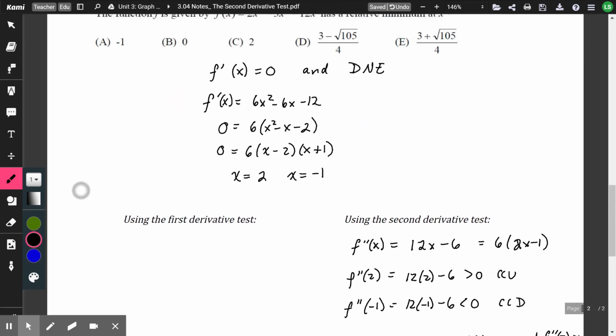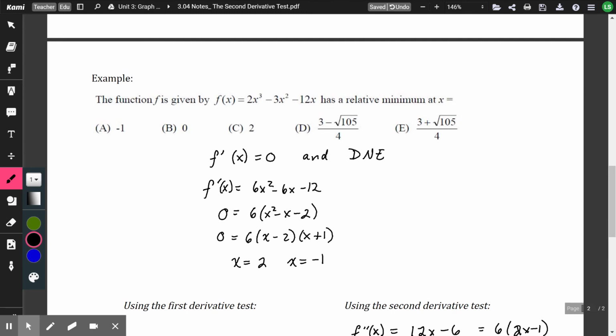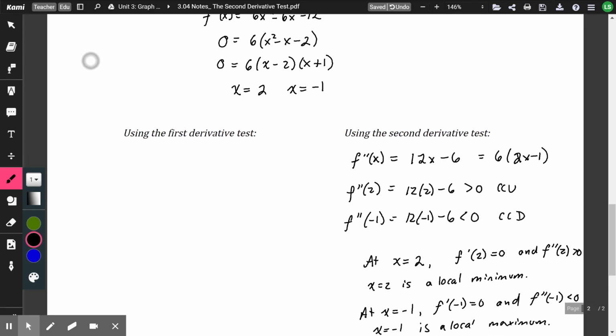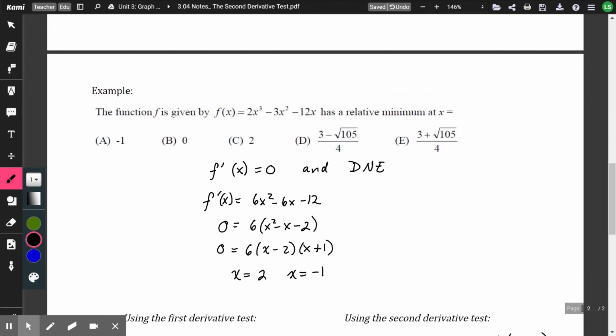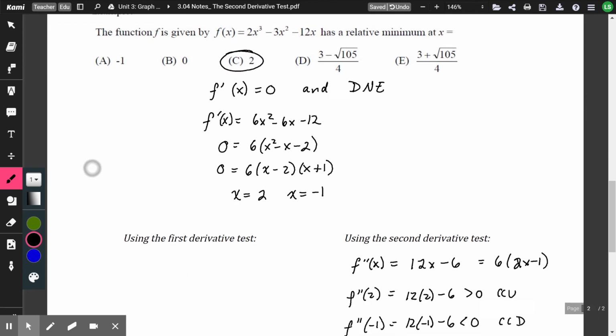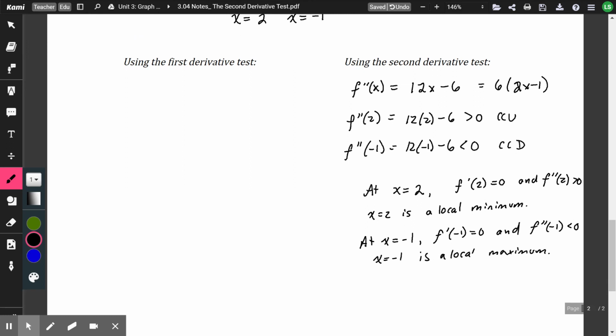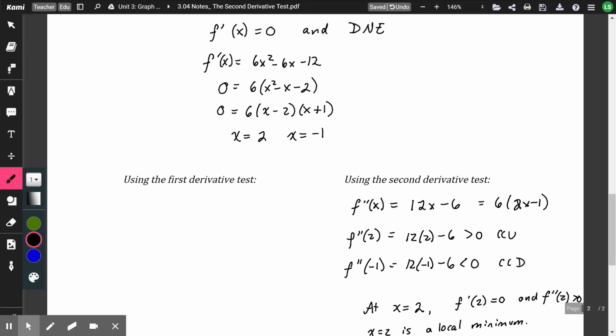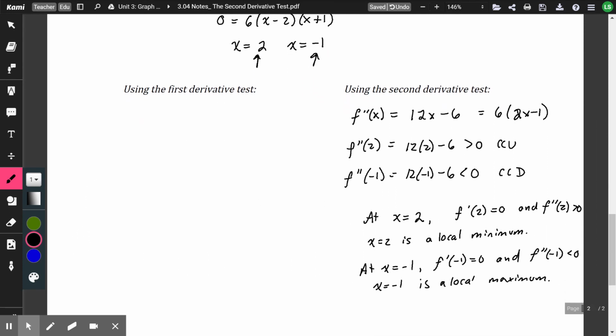So we look back up at our answer choices. We're looking for a relative minimum, and our relative minimum that we found was at x equals 2. Now, if we compare our second derivative work with what we'd have to do with our first derivative, we still start off the first derivative test the same way, where we still look for our critical values of 2 and -1. But in the first derivative test, we'd have to do a little bit more plugging in. And here's what I mean.